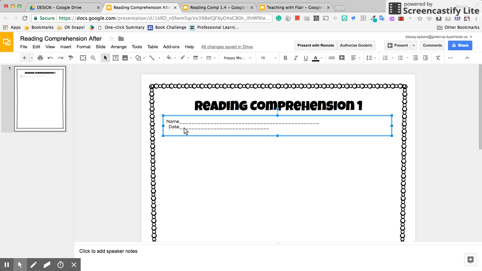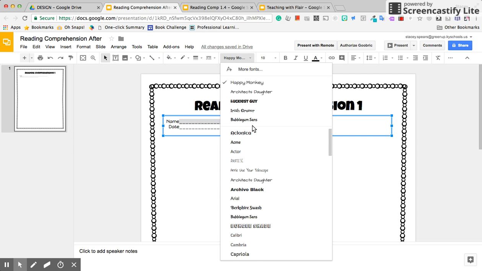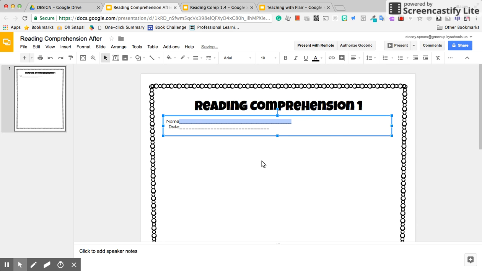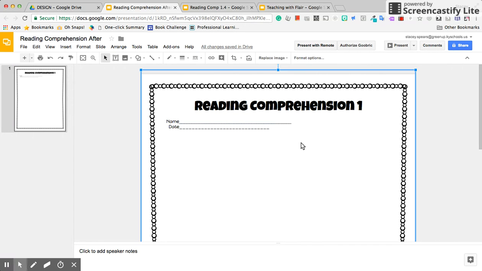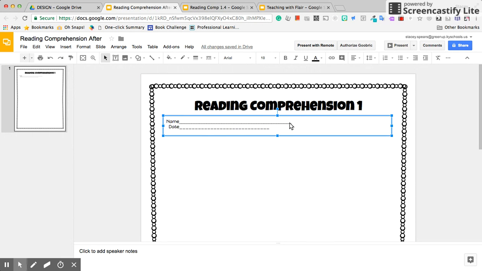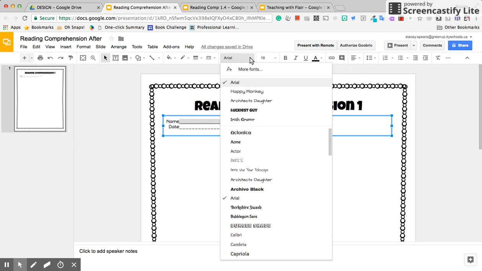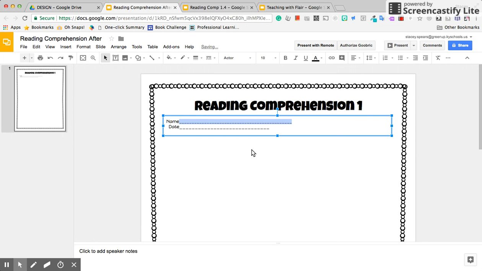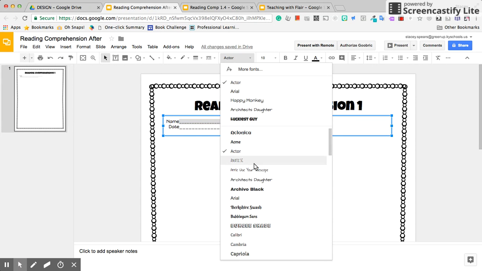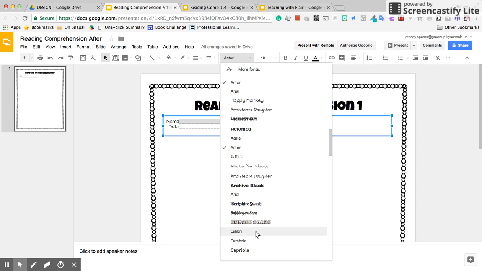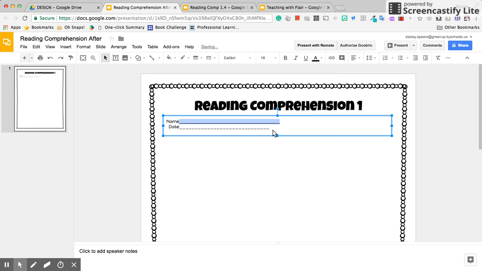I do not like the handwritten font lines. You don't get a solid line. So I'm going to select just the line and change it to a traditional font. And let's see. I don't even know if Arial's better. Let's try. Nope. Let's try this. There we go. And that's a straight line.